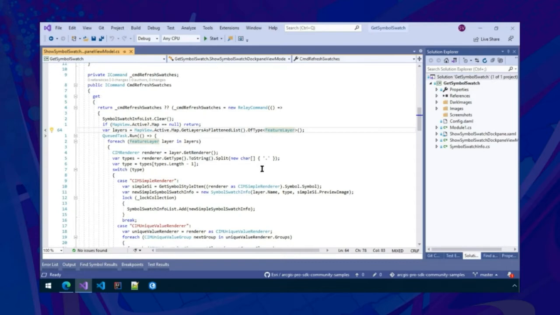Now, to figure out why the application crashed, let's start debugging this code and see what happens.